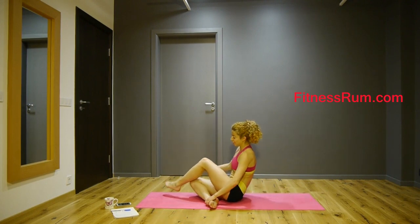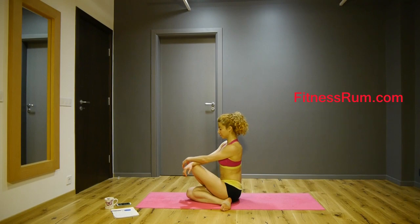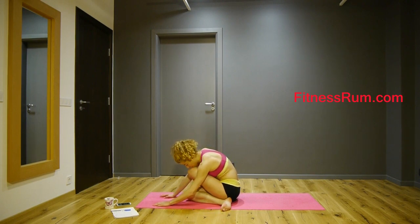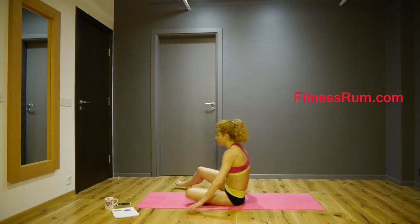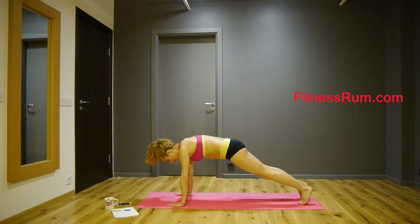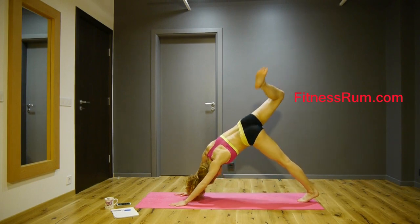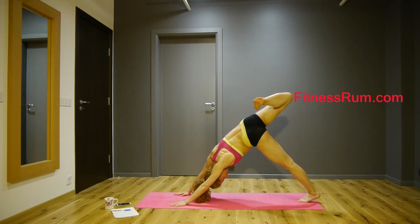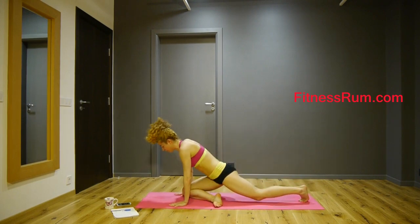Front and the left leg is above the right. Both sides of the butt on the floor. If you can, lean forward. Now again. Hip pigeon, step to plank, small steps, right leg up, open the hip, press left heel to the ground, stretch left calf, the leg goes down, small steps, and right leg forward for pigeon.